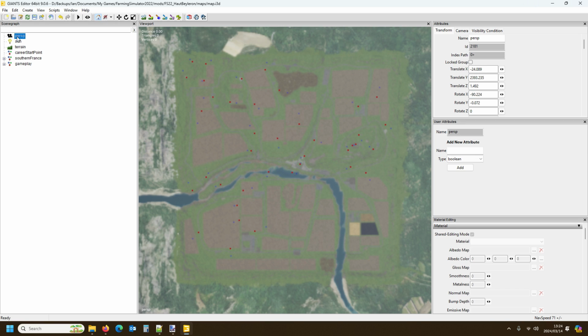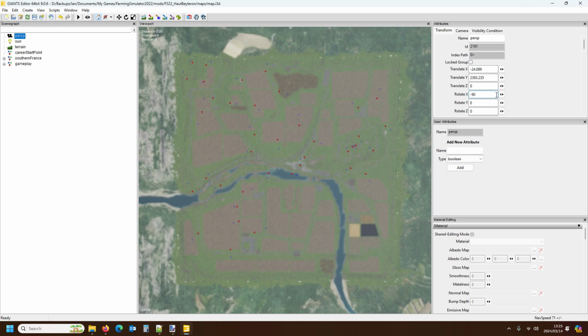And then on this little camera, you click on camera. We want to align the camera properly. So just make all the Z's a 0, and the Y a 0. You'll see it will align these things, and then this one we want 90 on the spot. Now we know our camera is directly aligned with the map. Good, that's the first thing.